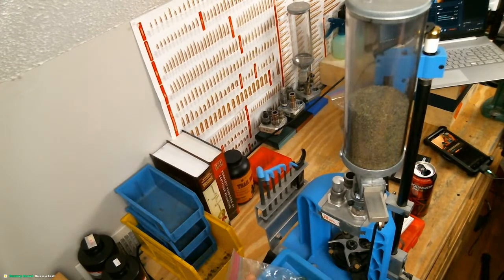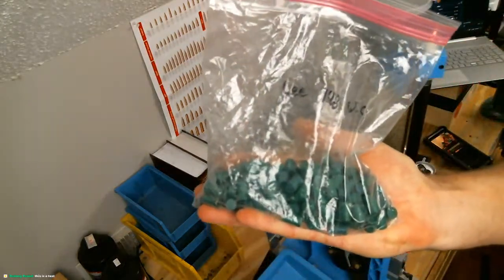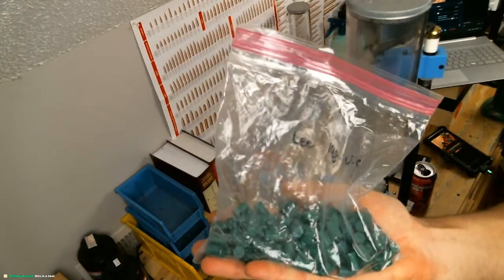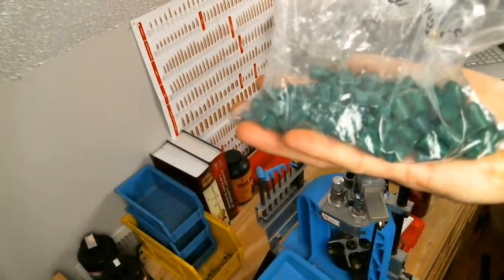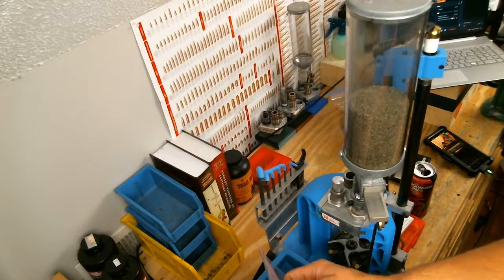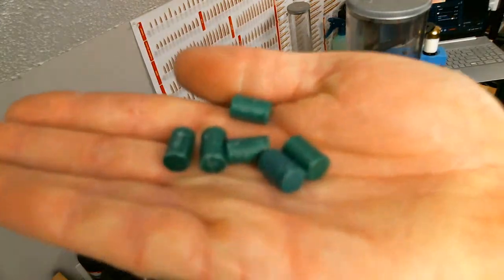All right. So we have some wad cutters here. A long time ago when I first got started making videos and such, good buddy Booze and Bullets sent me a bunch of bullets and I got a bunch of wad cutters from him. So we're going to play with some 148 grain wad cutters.